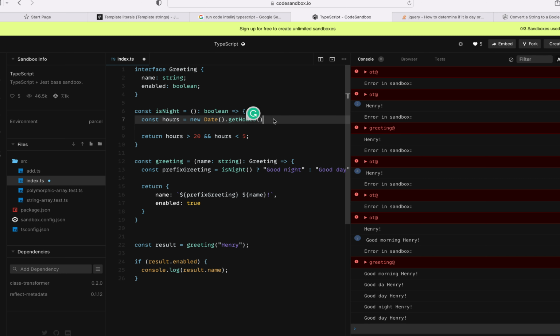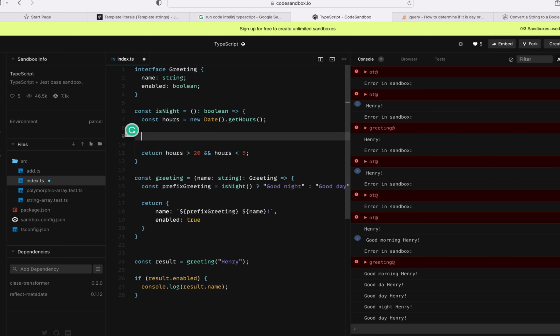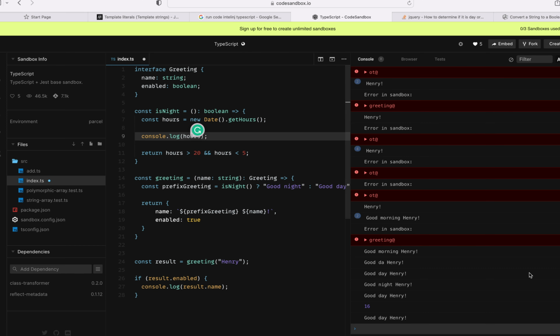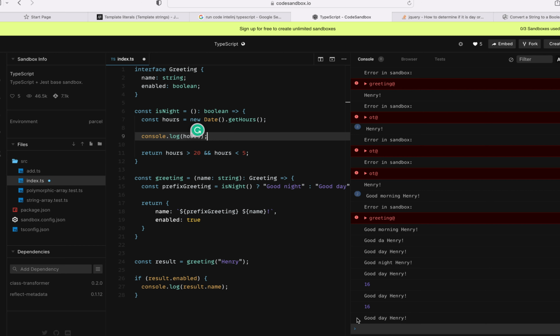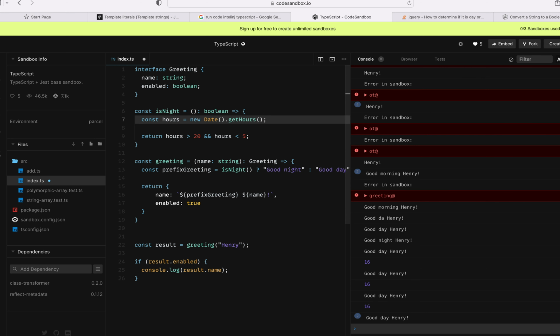And if we want to check the time, I can add a console log. And so we see it's 16, so indeed it's 4 p.m. because for me it's 4:38, so it's correct. So you see, we can easily create something a little bit simple and nice, actually handy, just to spend the time having fun on a Sunday afternoon.